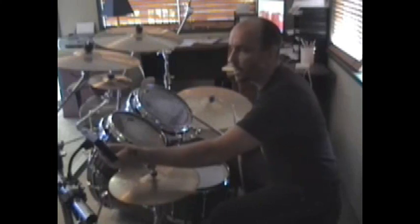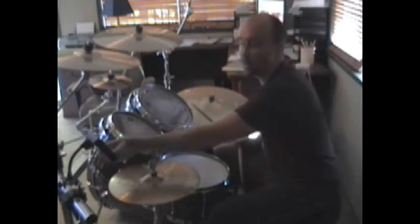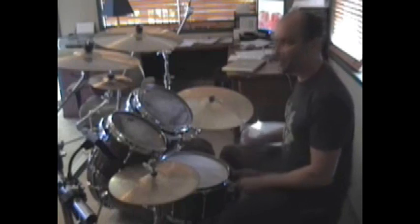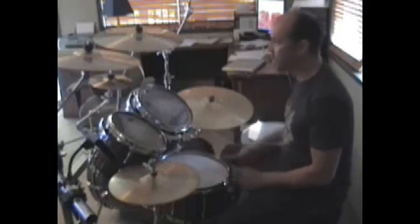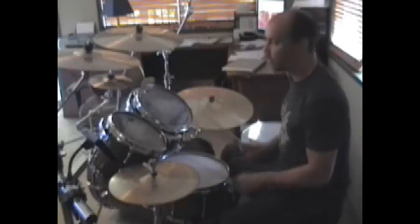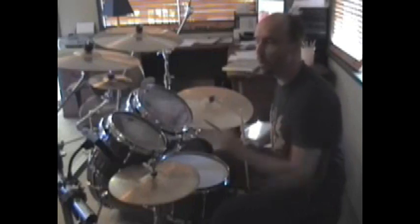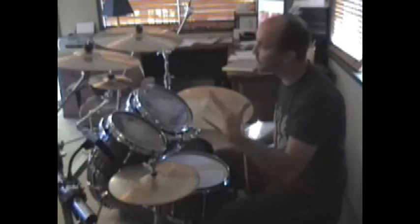Let's set the tempo — let's try 110 BPM, and then maybe we'll go even higher after that. So here's that same pattern at 110 BPM. So that was set at 110 BPM on the Korg Beat Lab. I slightly altered the back end of that a little bit, as you could tell, but that's the fun way to have fun with all this.